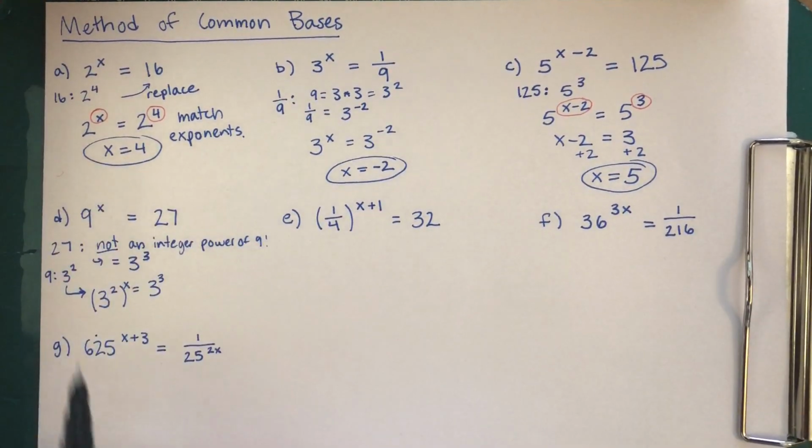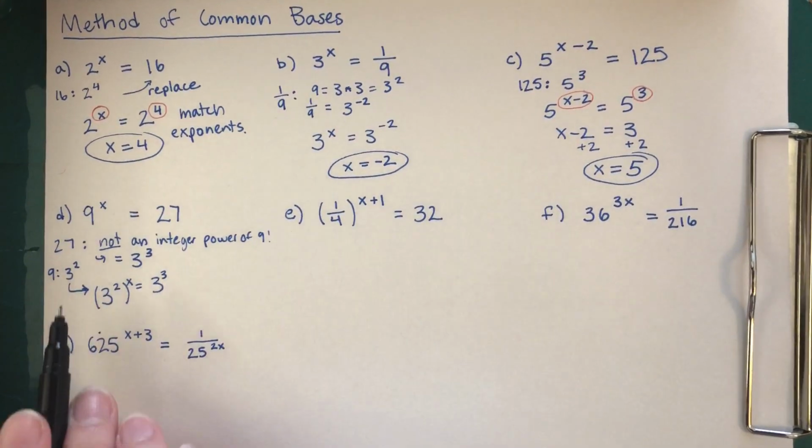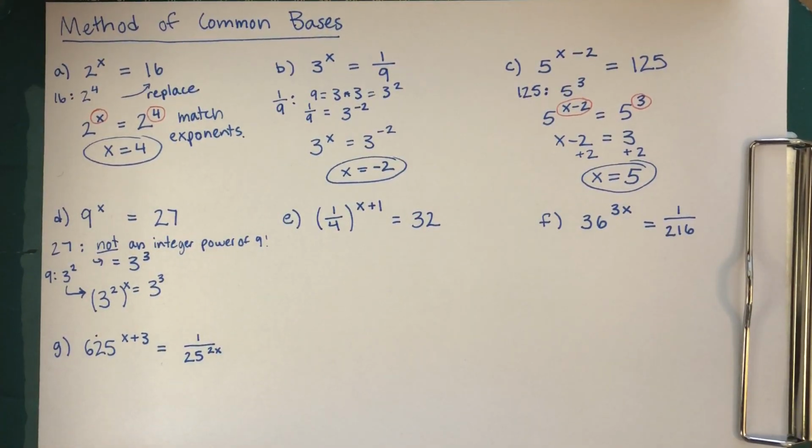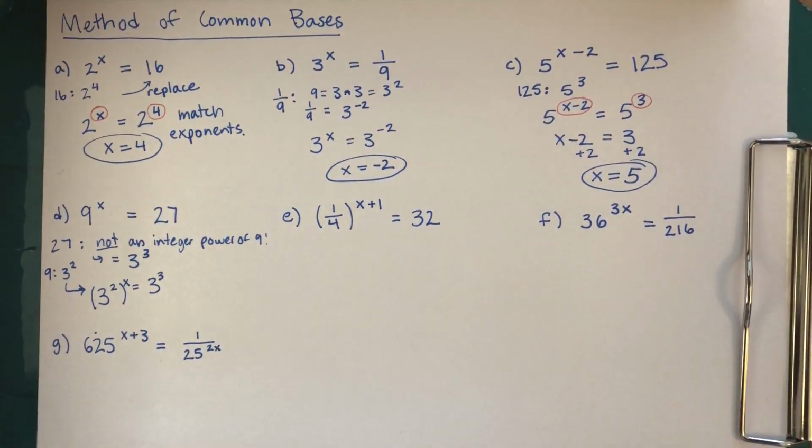Notice that I put parentheses here. Whenever you substitute something in, it's a good idea to put parentheses if there's any other stuff around it in the equation, and this is no different. Just like when we plug in a number for x or y, and it's a negative number, you want to put parentheses around it. Same idea here. When I make that replacement, I'm going to put parentheses.